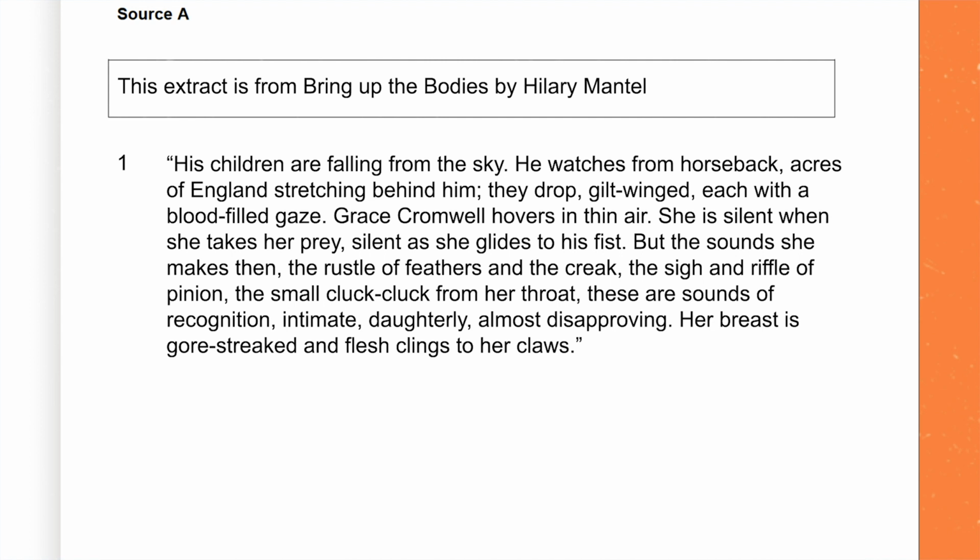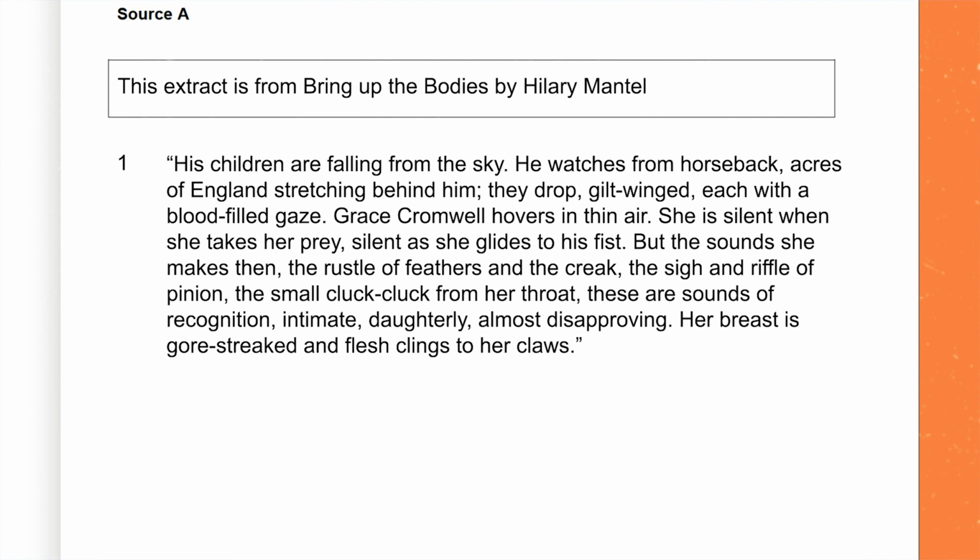How do you quote accurately and concisely? Let's return to the first paragraph from "Bring Up the Bodies" and find 3 more details about the birds. His children are falling from the sky. He watches from horseback, acres of England stretching behind him. They drop, gilt-winged, each with a blood-filled gaze. Grace Cromwell hovers in thin air.